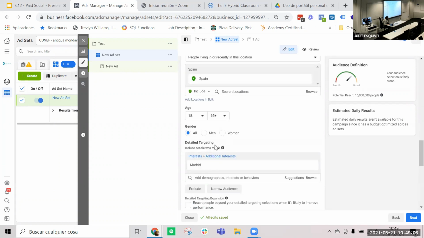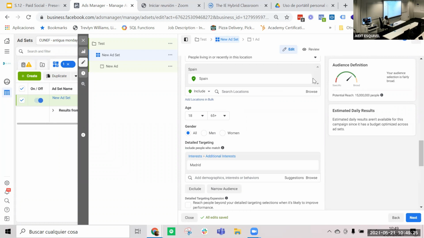the number of interests is not 100% directly related to the potential reach, okay? This is how you are going to see if your audience is too broad or too narrow, okay? There are some interests that are not that popular, so maybe you just put one and your audience is going to be really narrow, okay?